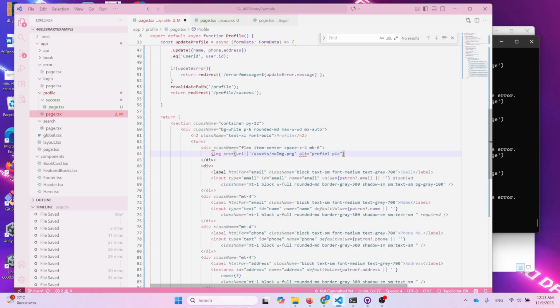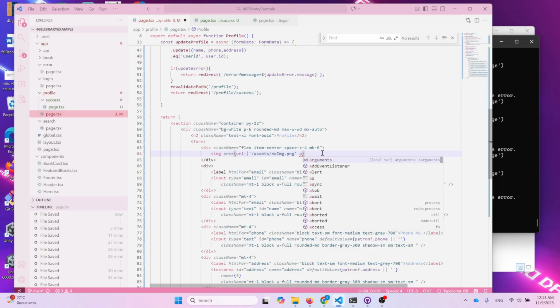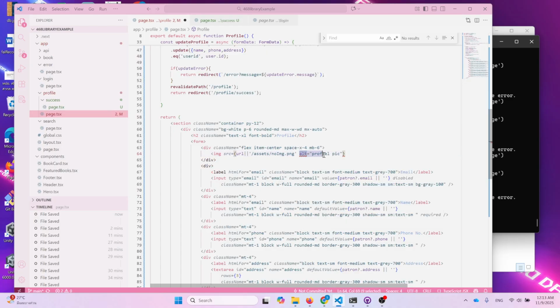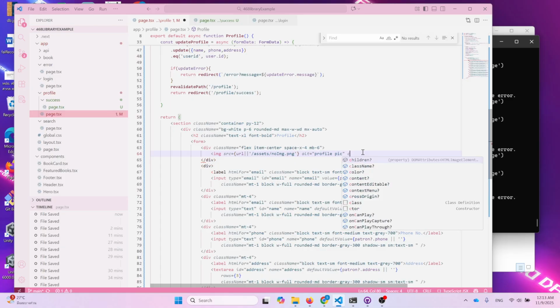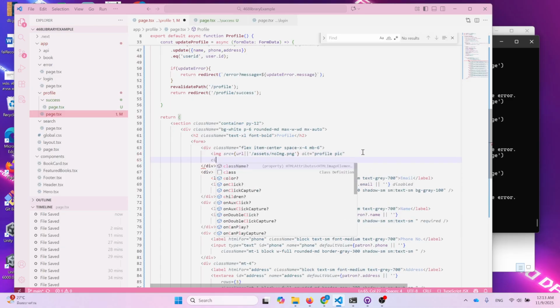Actually, this should be outside. Sorry. I should not put the quote there. This should be here, and I should not leave that quote. So the alt is for when we cannot load up the image. And then className, let's go on to another line.